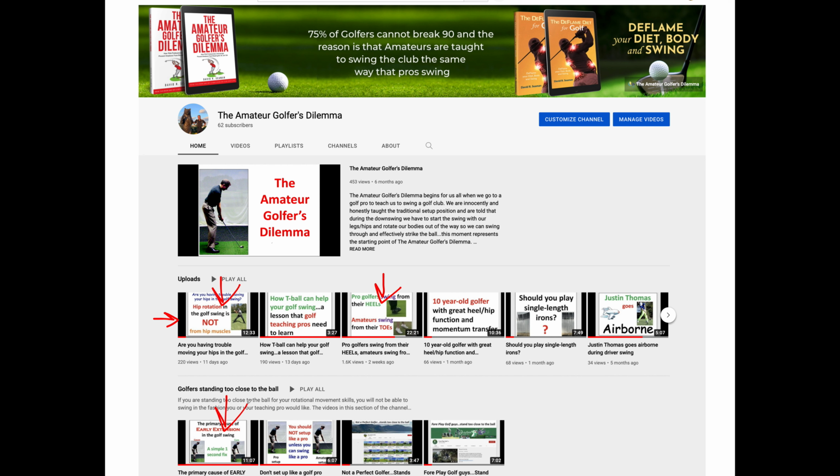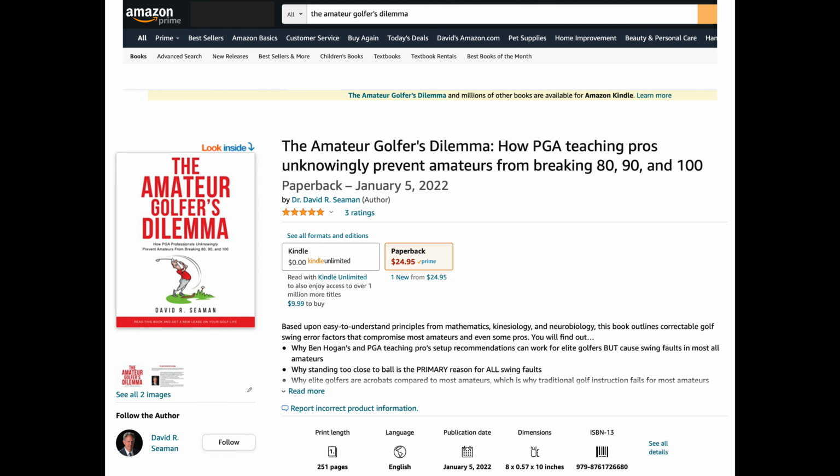You'll see how this will speak to your problem, because we amateurs do not have the movement skills that pros have. So we have to think about golf in a different fashion from a kinesiological perspective, a psychological perspective, and a neurobiological perspective, which I outline in detail in this book in simple layman's language.